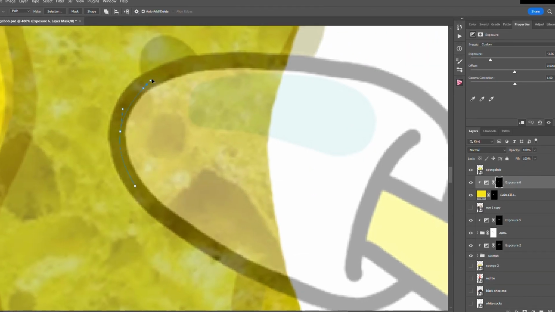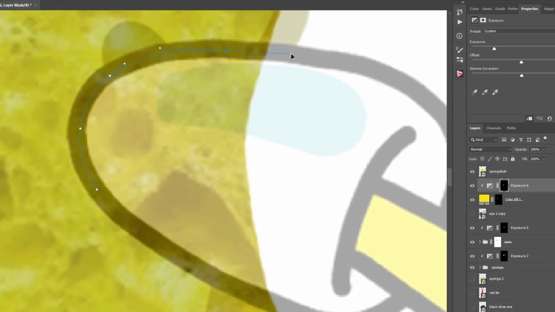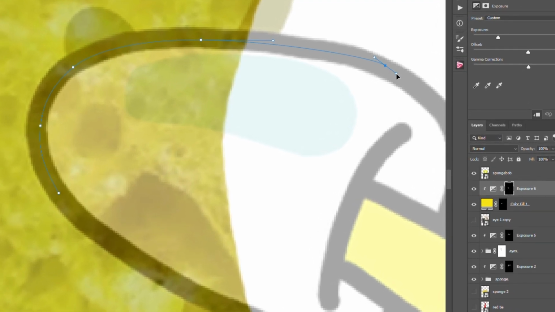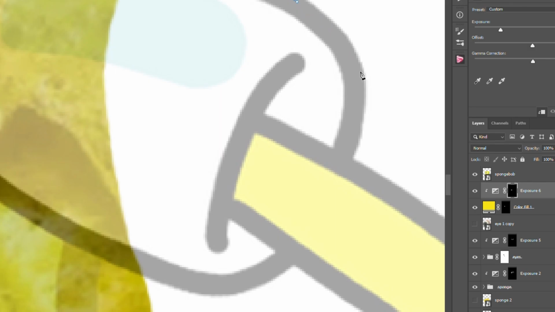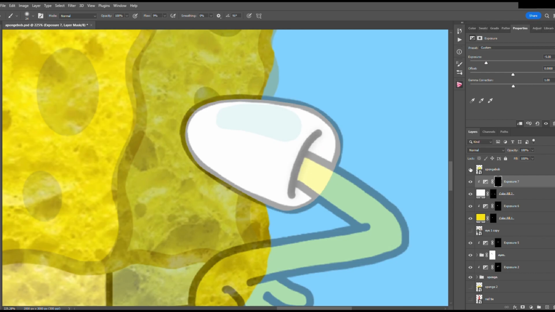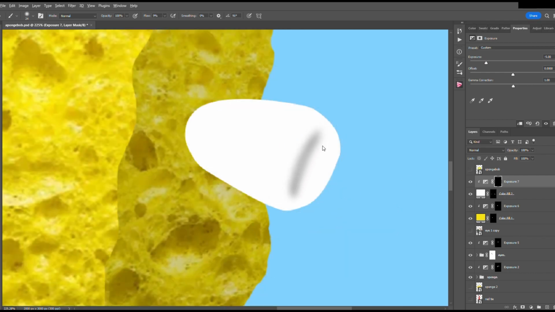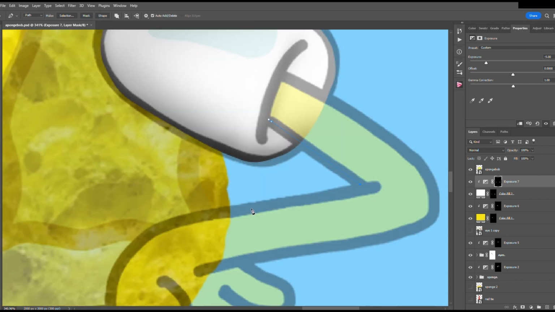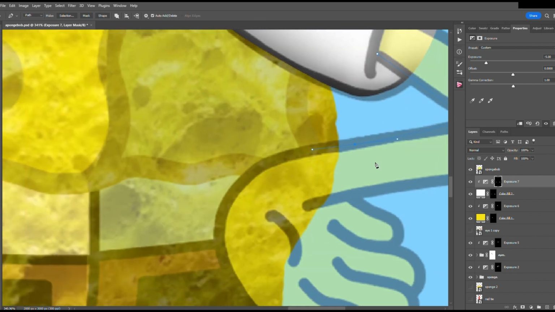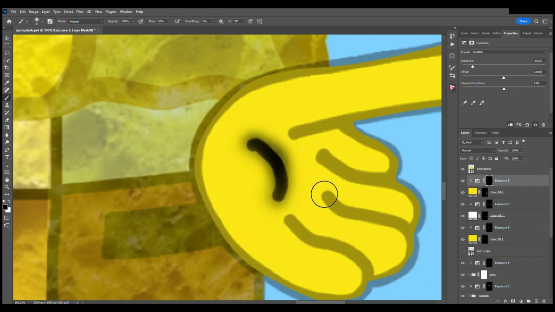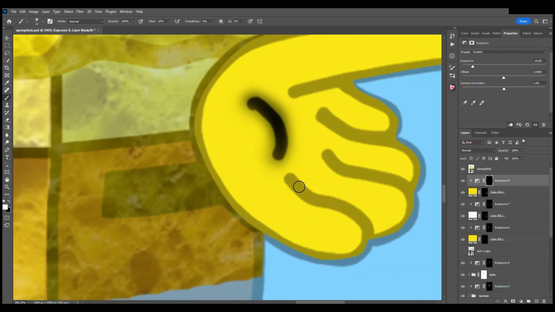Then I added in these shapes for the arms or the shoulders, just using the pen tool and a solid white color fill layer. It's pretty easy and it doesn't take very long. Then we just trace the shadows of the drawing with an exposure layer. And then we traced out the arms as well, which doesn't take too long, pretty easy, as well as adding some shadows to it. And we tried to do this, but it takes a long time.